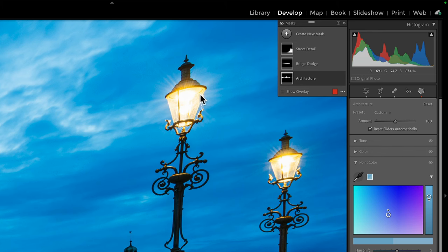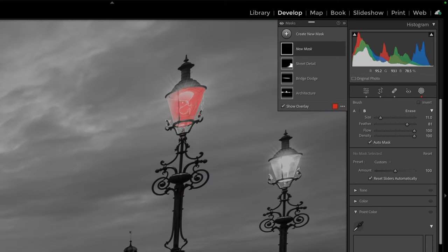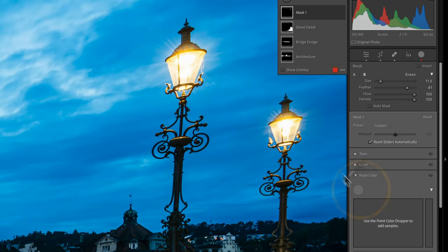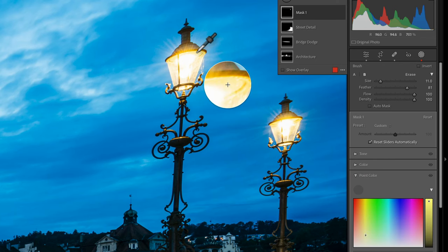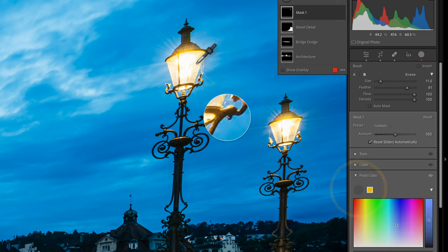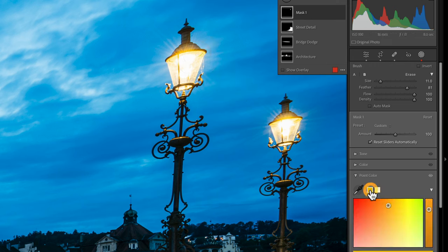I'm not a fan of that kind of coloring. I prefer it to be just more of a natural white. So what we'll do is create a new mask and I'm just going to use a brush. Here's my brush, and I'm just painting over this. I must have my auto mask turned on — let me turn that off because the mask doesn't have to be particularly careful. Then in point color, here's the eyedropper. I'm going to pick a couple of points — a deeper yellow, and a second one, kind of a lighter yellow. I've got these two swatches and you can see they are very different, but they're both in that yellowish tone area.